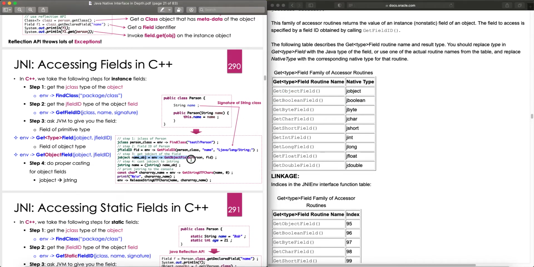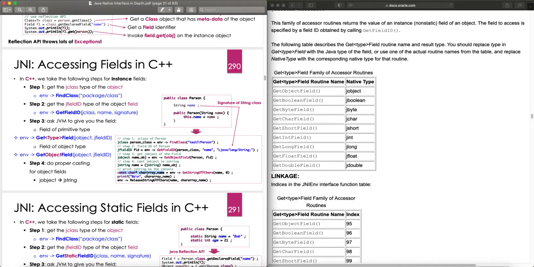So here, GetObjectField, because the name is a string, a Java object, person, and then the field ID. It gives me a jobject, and I cast it to a jstring, because I already know that this type is actually a Java string. This is still a reference, a jstring pointer. I have to use another function inside the JVM to get the actual characters, or the C-style string, of that jstring, which is GetStringUTFChars.